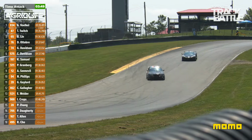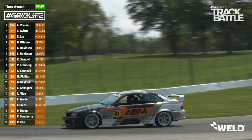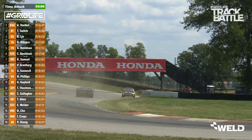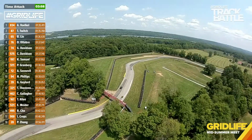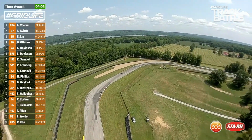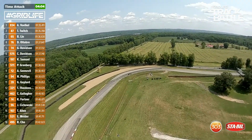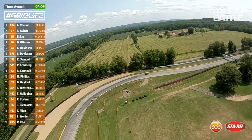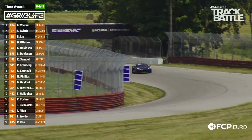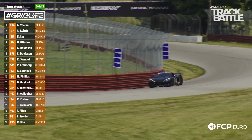I don't know that Alex hasn't been here prior to this weekend, so I don't know that he's got anywhere near the laps. Well, and that car is a ways down on power compared to Josh Hulka and his Subaru. Oh, okay. And, you know, sometimes it's a lighter car on its feet. I think it's a better handling car. And so those two guys often trade positions based on what track we're at.